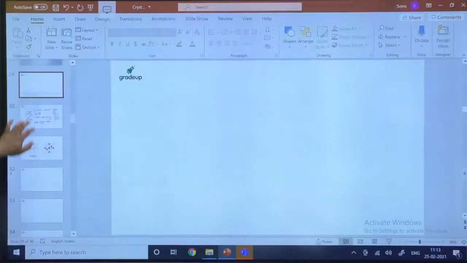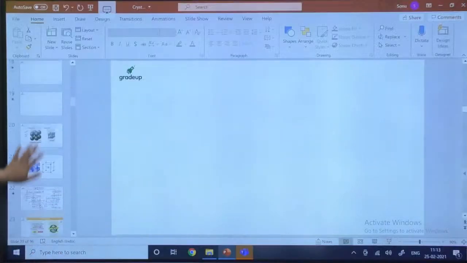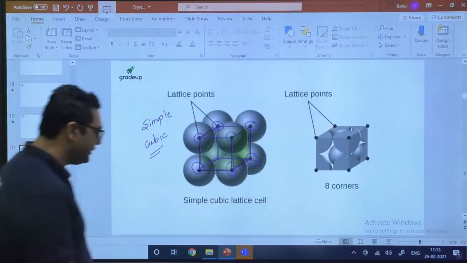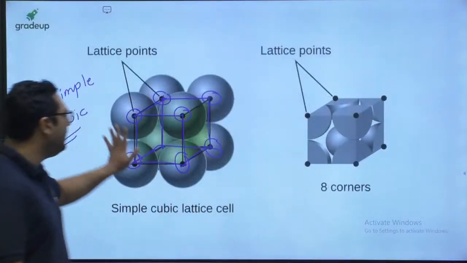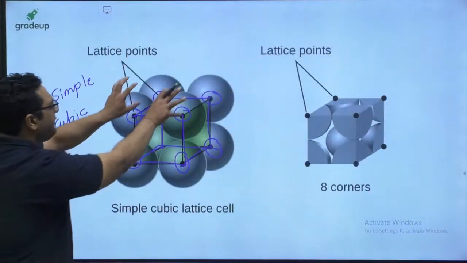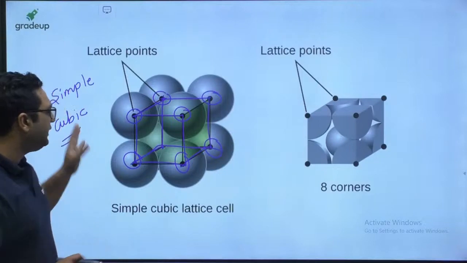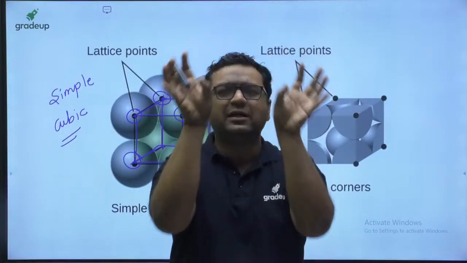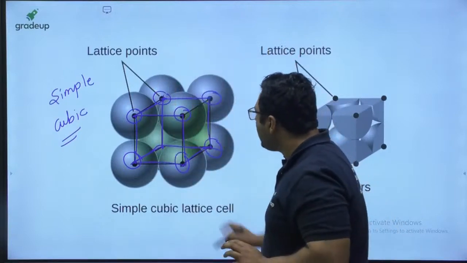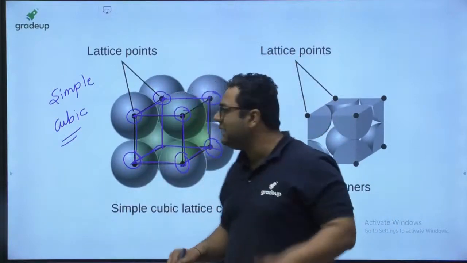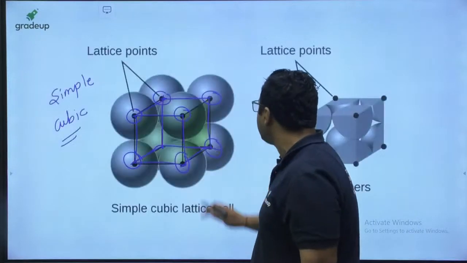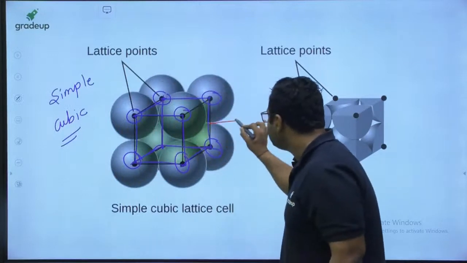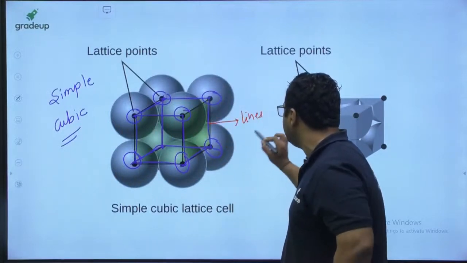We are showing a structure made up of lines. I am telling you what I want to say. If you see this, my dear, the reality is this. In reality, atoms are touching each other. Like these are 2 atoms, these are 2 atoms. So atoms are touching each other. Then how are we showing these lines? So guys, these lines do not exist in real.